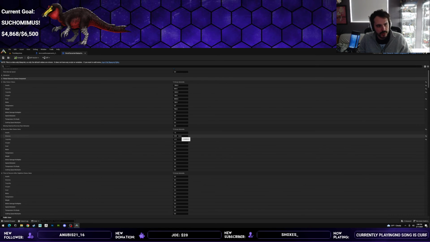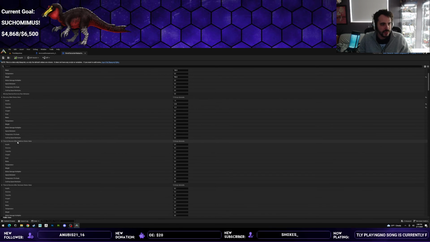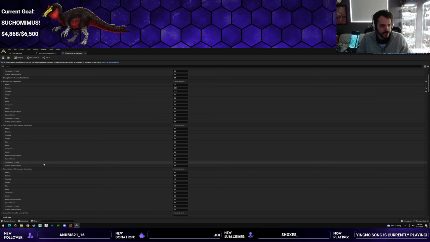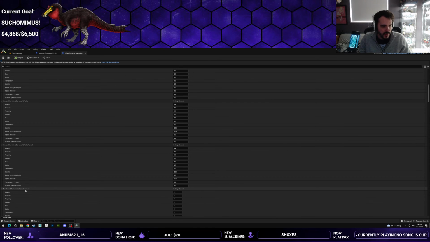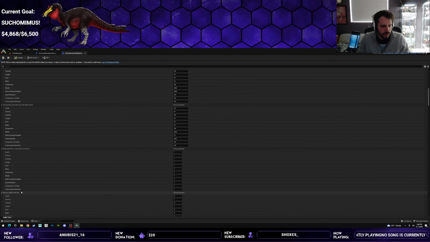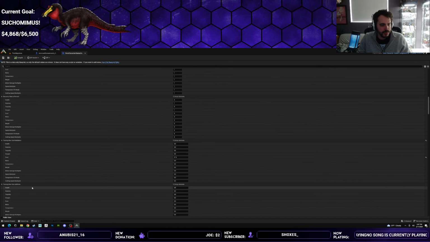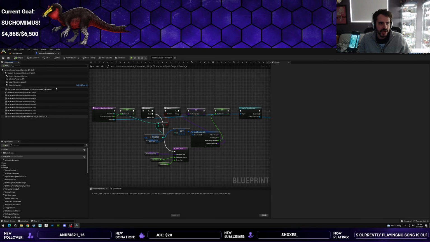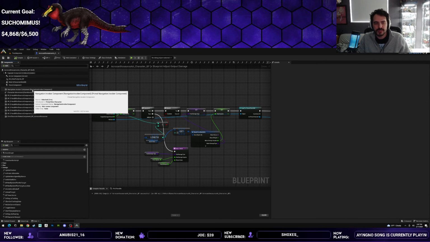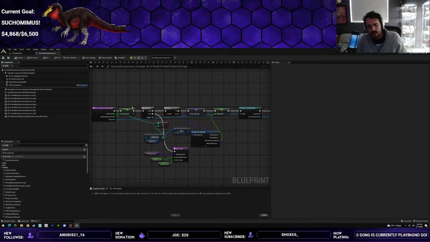Recovery rate status value: how quickly you want it to heal, how quickly you want its stamina to recover. Its torpidity. Time to recover after depletion. Time to recover after decrease. Amount max gained per level. Amount max gained per level tamed. Max gain per level up value percent. Recovery rate percent. Taming max stat multipliers. All of that is in the Dino character status component, which you need to have on this side here in your character BP, or they will not spawn. You will type in the spawn command for your creature and nothing will happen. I think what actually happens is it spawns the character at the 000 coordinates of the world, and then it just kind of is stuck there and it breaks.